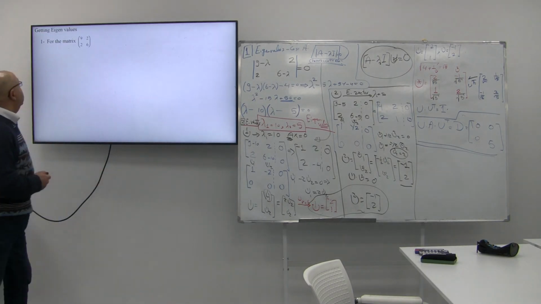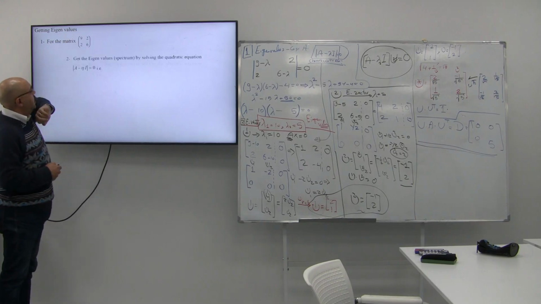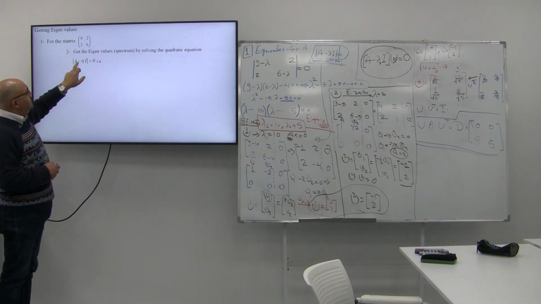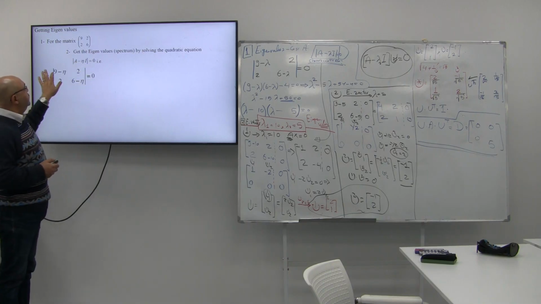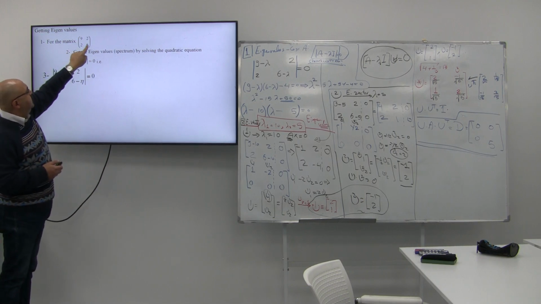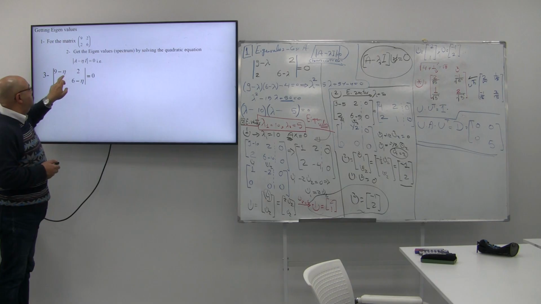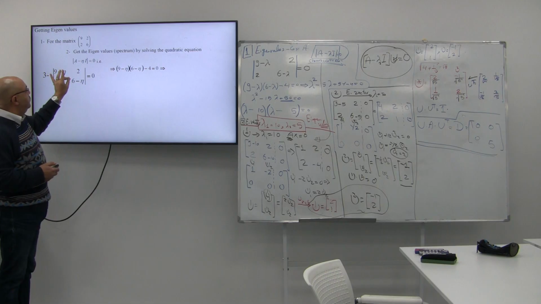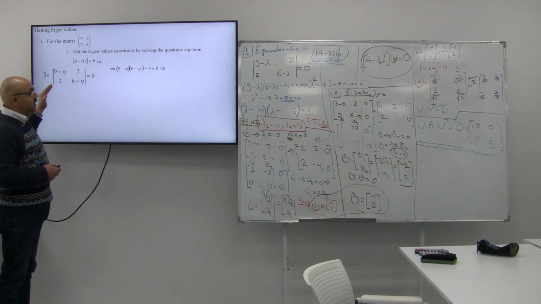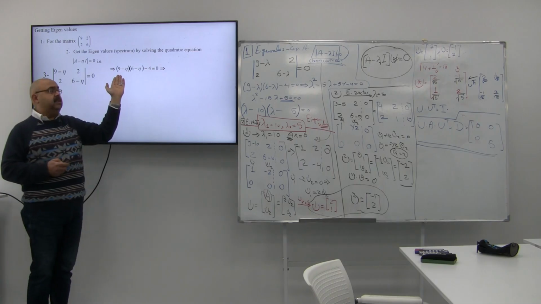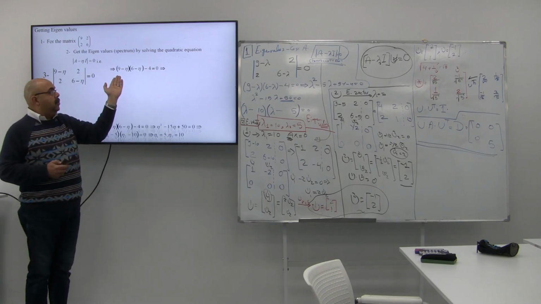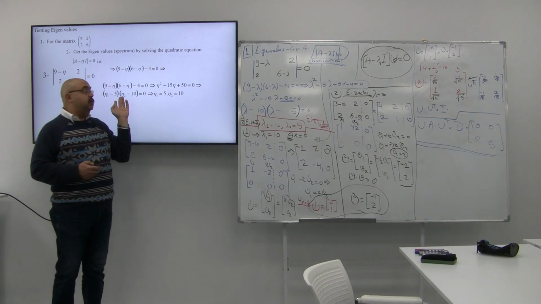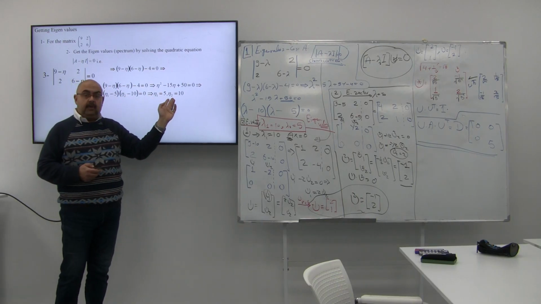Okay, so once more, this is our matrix, 9, 2, 2, and 6. All I have to do is to use the spectrum, or find the eigenvalues, from A minus eta I equal to 0. Then the second step, I will take eta out of the principal diagonal elements. So it's 9 minus eta, 2 and 2, 6 minus eta, equal to 0. Try to expand it, multiplying the elements of the principal diagonal minus the elements of the secondary diagonal. This is the quadratic equation that I'm telling you about. Okay, once more I will try to expand it. It's already expanded. Okay, try to factorize it once more. So I have lambda 1 equal to 5 and lambda 2 equal to 10.